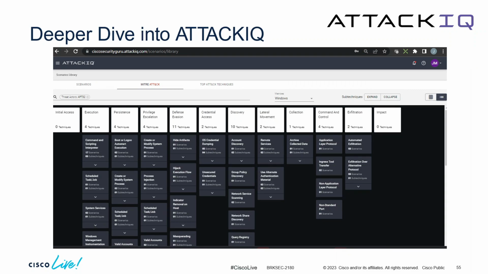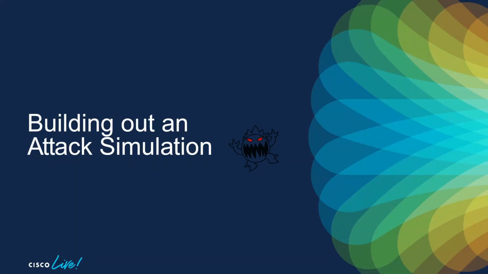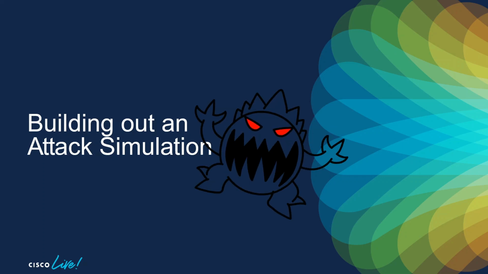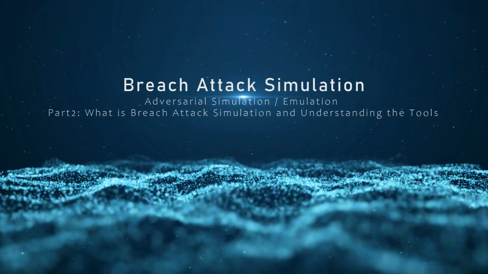Here's an example of AttackIQ and their MITRE ATT&CK matrix. And again, I can look at this specifically from a tactic, technique, sub-technique perspective, and I can determine if I have a detection capability or a preventative capability. All right, building out an attack simulation. This is where we get into the demos.